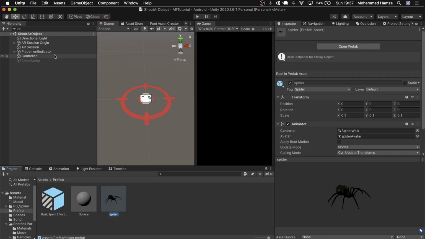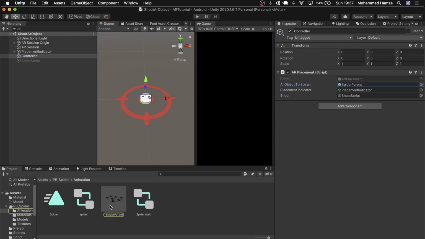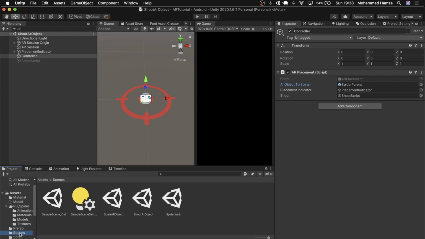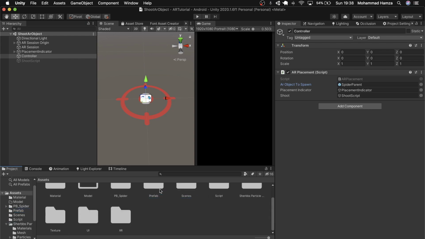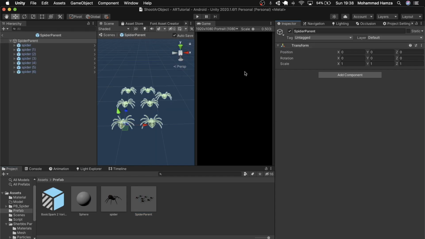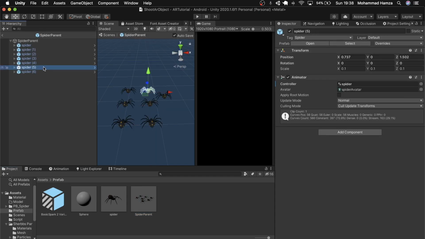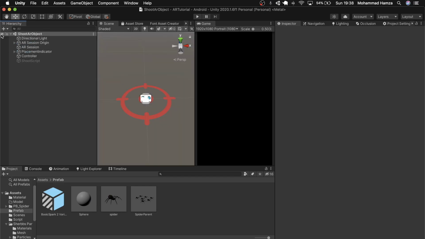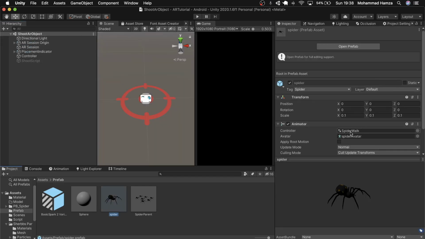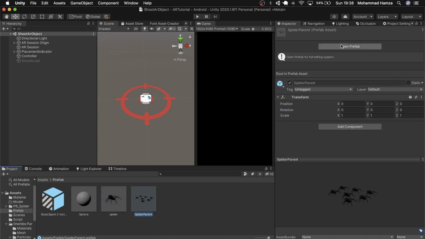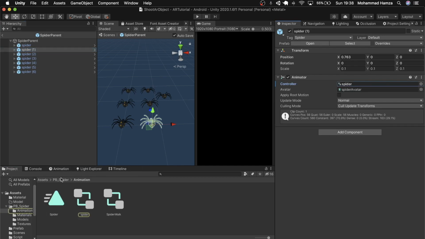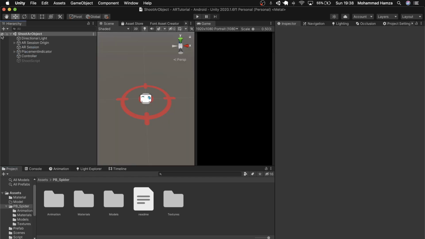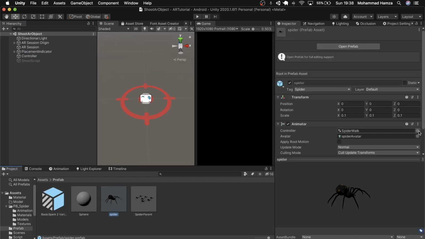Then let's check the controller, which had the AR placement script. It's got a spider parent in it, which looks like it's not in the prefab folder. Let me drag it to its respective folder. Just checking all the spiders look correct. So as you see, we have 7 spiders to begin. This spider alone is one which will replace the other spiders individually when destroyed. I'll just replace the animator controller, which had spider walk, to a spider which had that jump animation. This makes it aligned with the other 7 spiders inside spider parent.